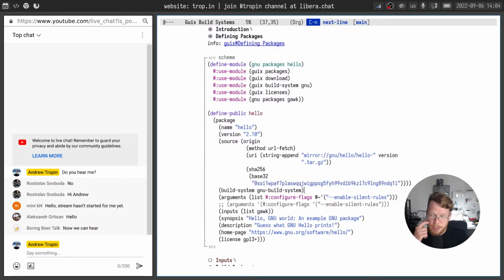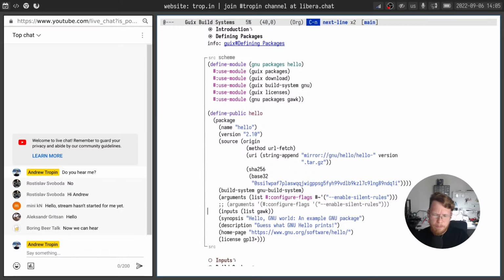After that, the most important and probably most interesting thing in the package definition is the build system. Today we will explore a few of them and we'll see how they are defined and how they work. Arguments is something that helps to customize the build process without actually modifying the build process, and we'll talk about it a little later.